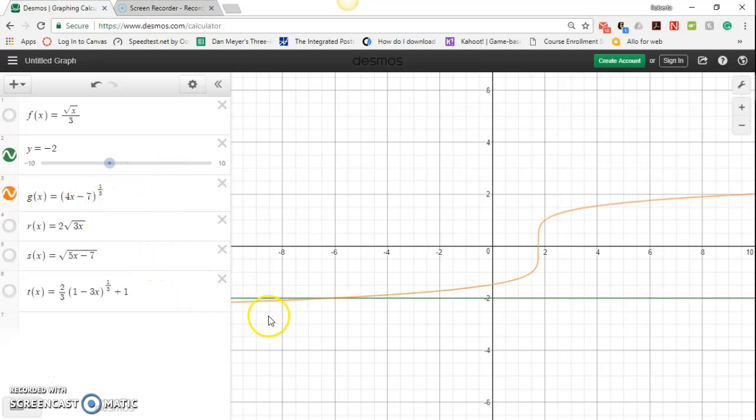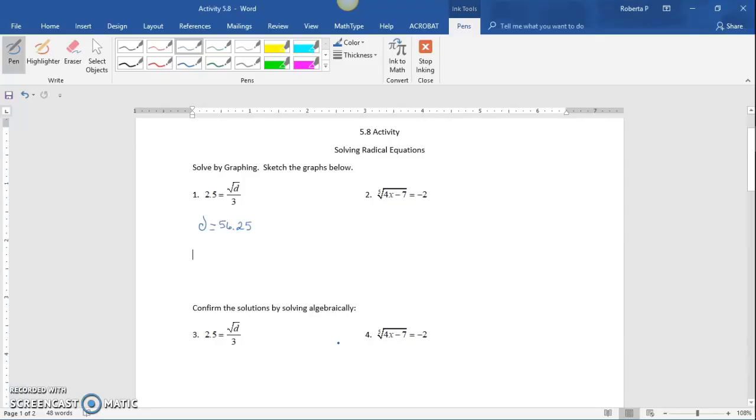Now my function, because it's the fifth root, looks like a squiggly. Remember, the domain of an odd index is all real numbers. So it squiggles down, and I can see that the intersection is much closer this time. Negative 6.25 is where this intersects, so we know that the answer for this one is x equals negative 6.25. Okay, so that's just a review of how we've been solving graphically. And again, we can solve any equation by solving it graphically, by finding the point of intersection.